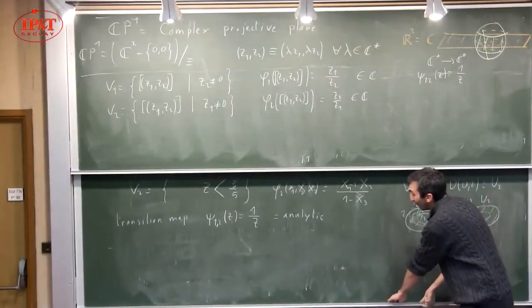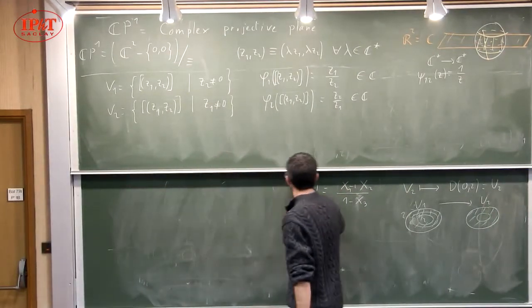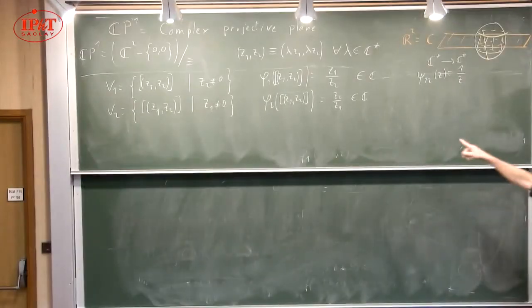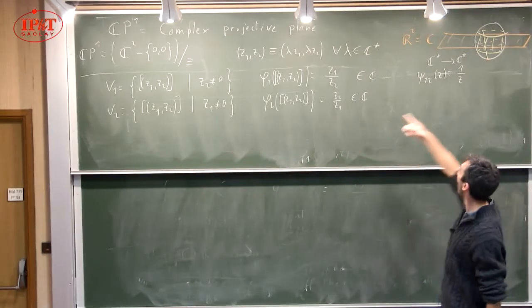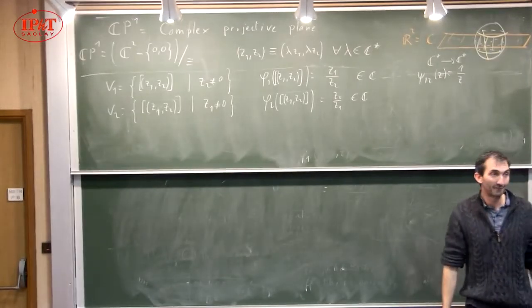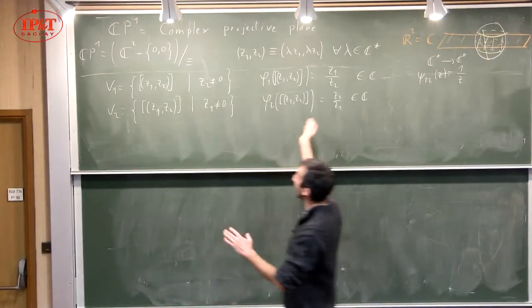Let me then define the Riemann sphere by yet another method, which is from an abstract atlas. So, well, first you can prove that those two manifolds are isomorphic. Isomorphic meaning that there is a map from the CP1 to the previously defined sphere, the Euclidean sphere. There is a map that is everywhere analytic, whose inverse is everywhere analytic. Okay. So they are isomorphic, so basically it's the same object.